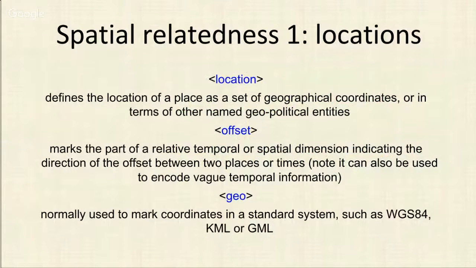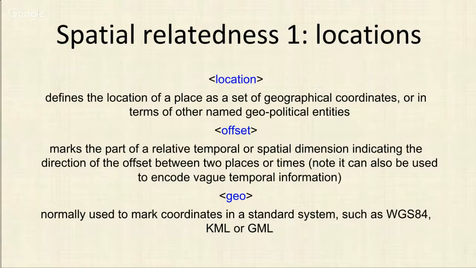There are essentially two ways of encoding spatial relations. One is by means of the element location. Now, the element location defines two types of description of a spatial position. One is a set of geographical coordinates, which is a standard system such as KML or GML and so on. Unfortunately, we do not have that in historical sources, or at least we do not have a very standardized modern system. Or we have a set of instructions, which is obviously the most typical thing for historical documents of this type.